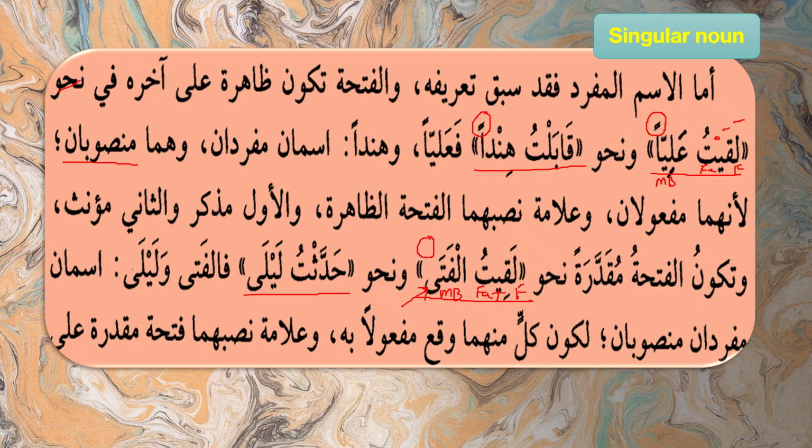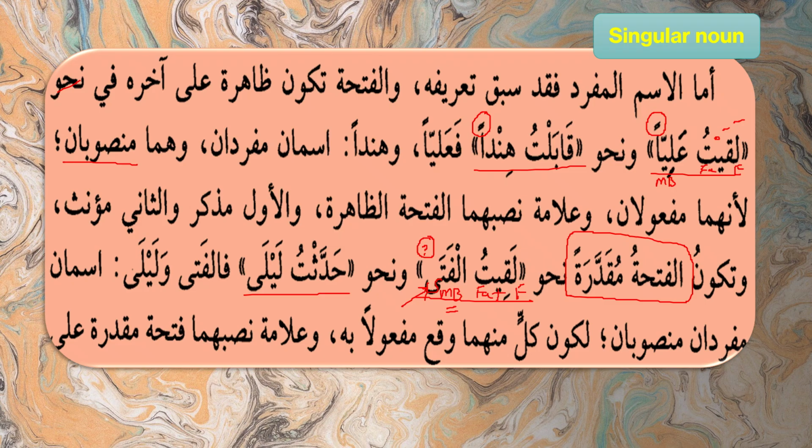In this case what happens, since fata is the maf'ulun bihi, how can I show that this noun is in mansub case? So the rule, a grammatical rule, since alif maqsura is a weak letter, does not carry harakat, in this case it has a fatha. Yes, it does have a fatha, but we cannot write it over the weak letter. So in this case it is fatha muqaddara. So this is the second case where fatha can be considered as muqaddara. We cannot write it just because the last letter is a weak letter.